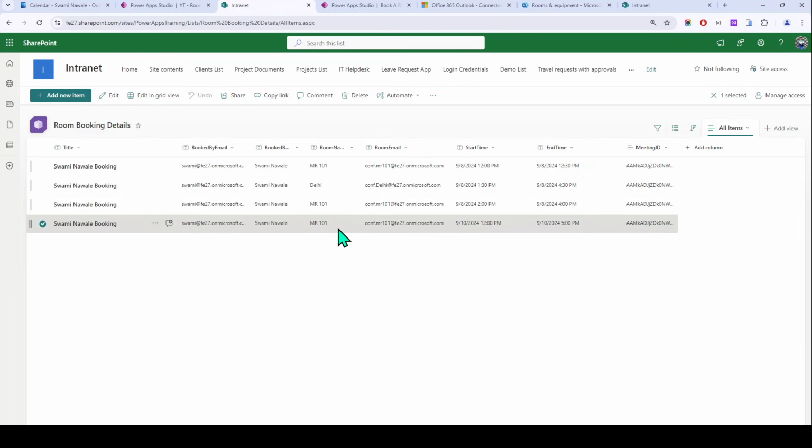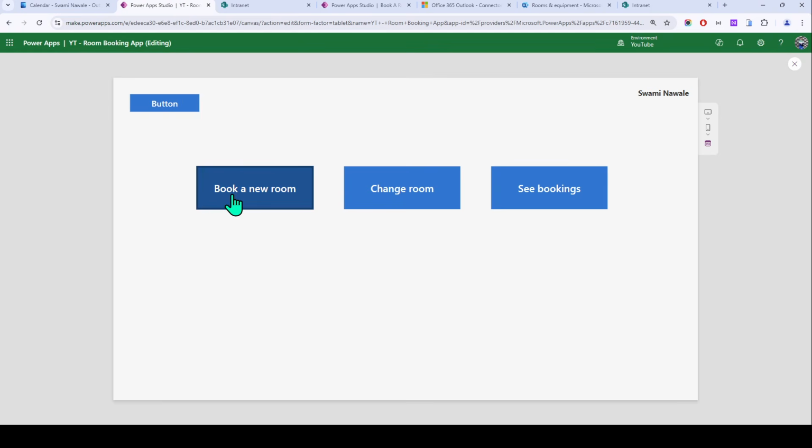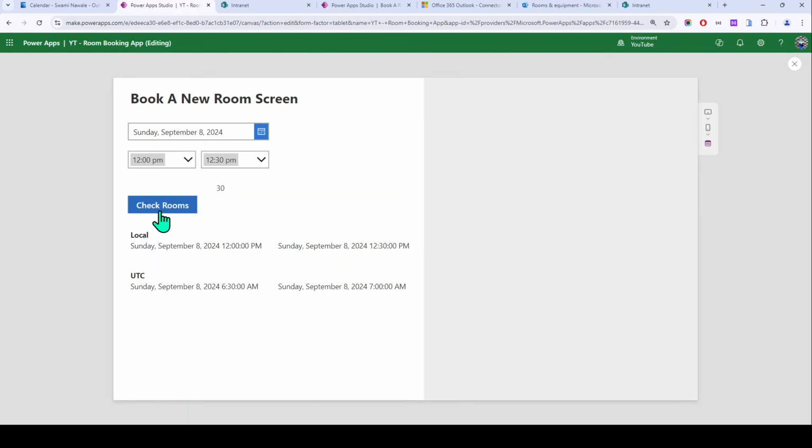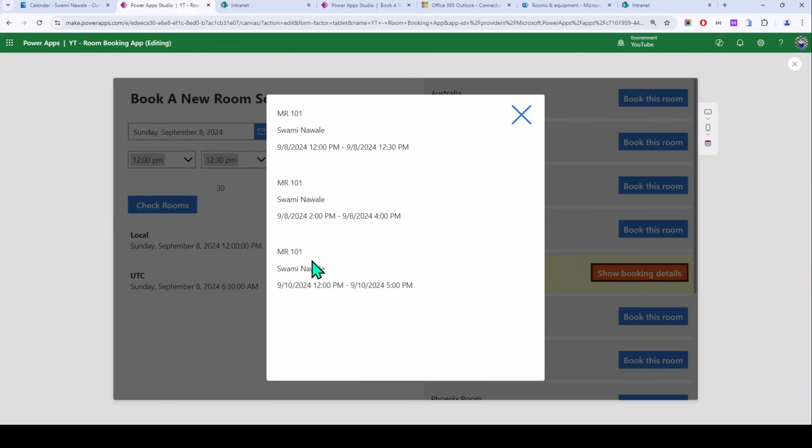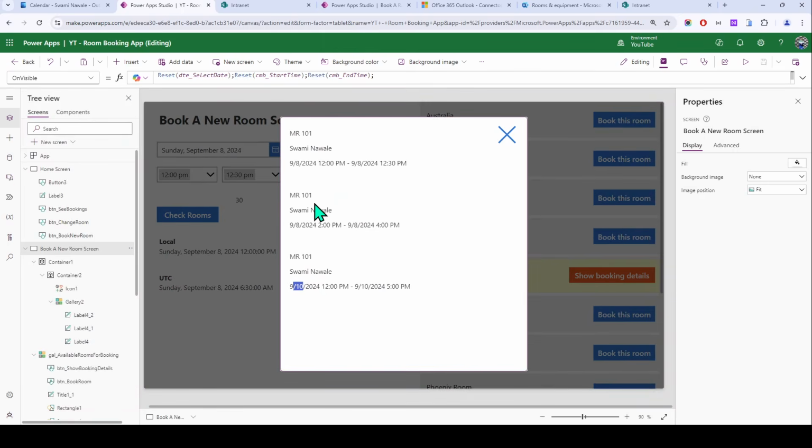So this is the latest entry, 12 p.m. to 5 p.m. If I go here to book a new room, if I select and check rooms, show booking details, it is showing me bookings of the 10 only, but I just want the information of the selected date, right? So this is also you can filter it out.